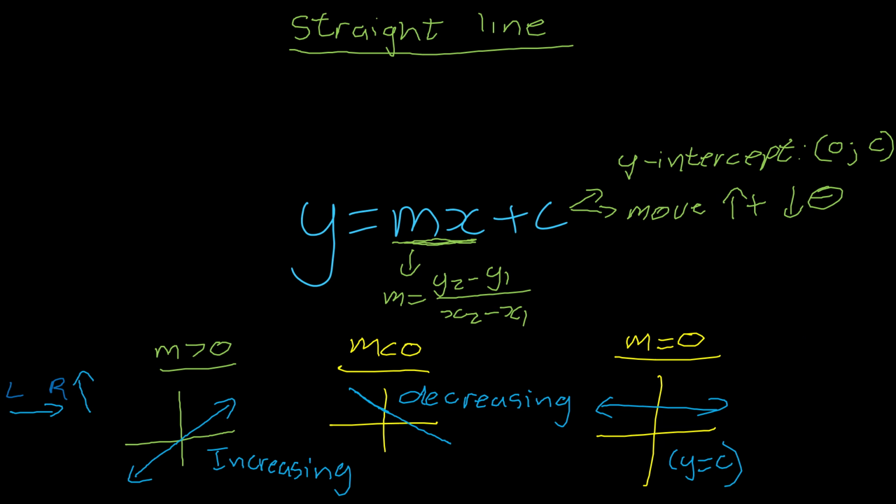And then lastly, if the gradient is undefined, then we should know that we just have a vertical line. And normally in the case of a vertical line, the equation would then just be x equals whatever the value is where it cuts the x-axis. So out of the two, the straight line is the easier one that we've got used to, and these are all things that we know from analytical geometry.